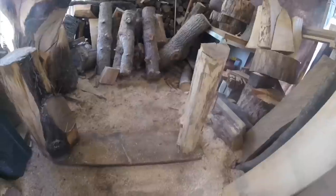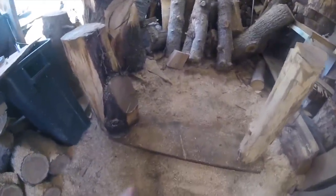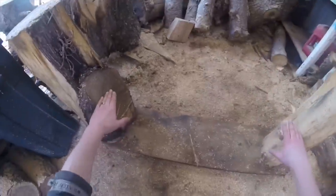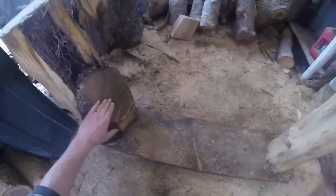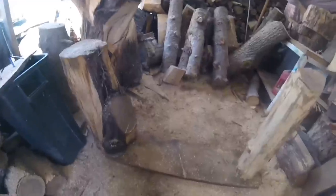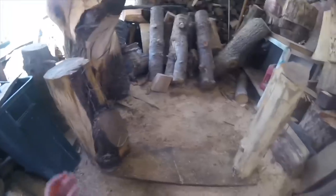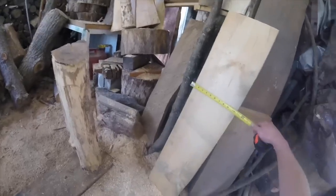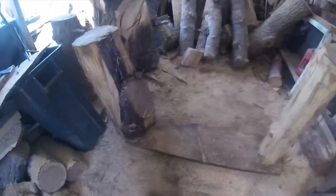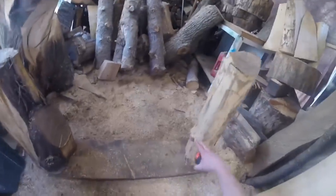First thing we're going to start with is the big piece here. What we need to do is measure up and make some marks so we know where this is going to sit. The average chair sits at about 17 inches high, so I like to make my benches right around that 17, 18 inch mark in height for the seat so it's comfortable. The board we'll be using is about 10 inches wide, so it'll be about the same width as this, obviously more than that. Like I said, it's going to wrap around the front.